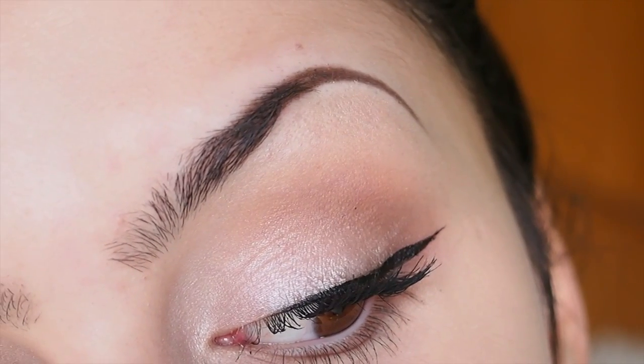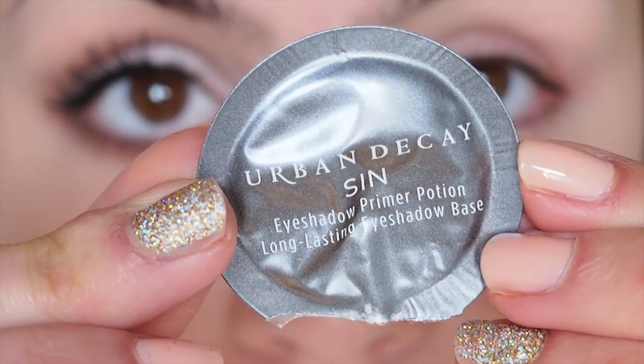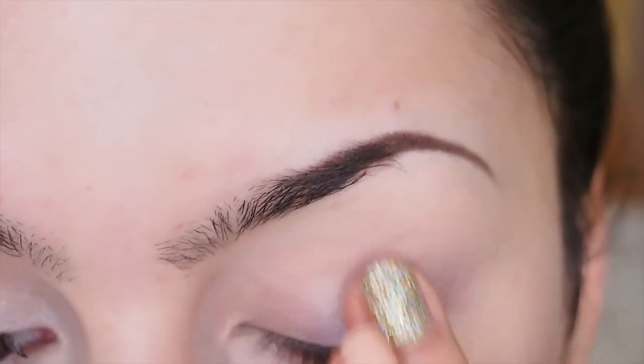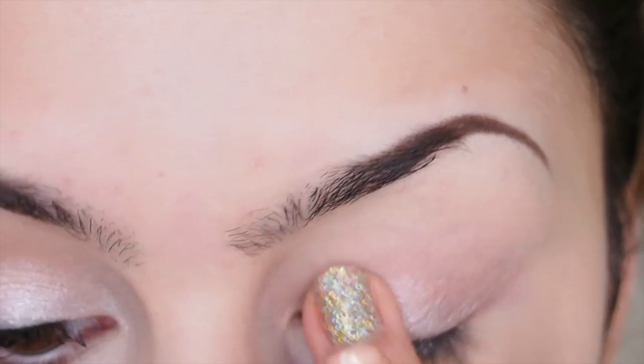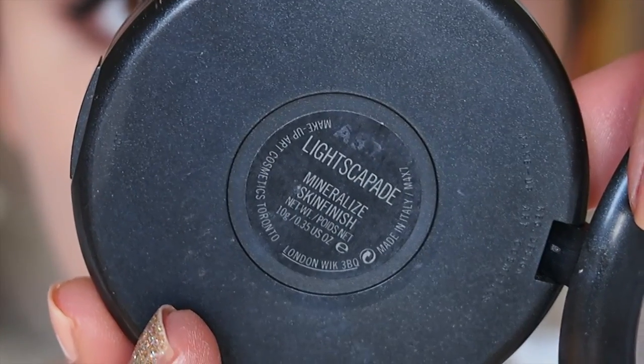So today we are going back to the basics and I'm going to show you how to do this really simple everyday makeup look that you can pair with any lipstick or lip gloss or any type of rest of the makeup. So first, when you're doing an eyeshadow look, you definitely should prime your eyelids because this is definitely going to prolong the wear of your eyeshadows. They're going to last a lot longer, they're going to look a lot better as well.